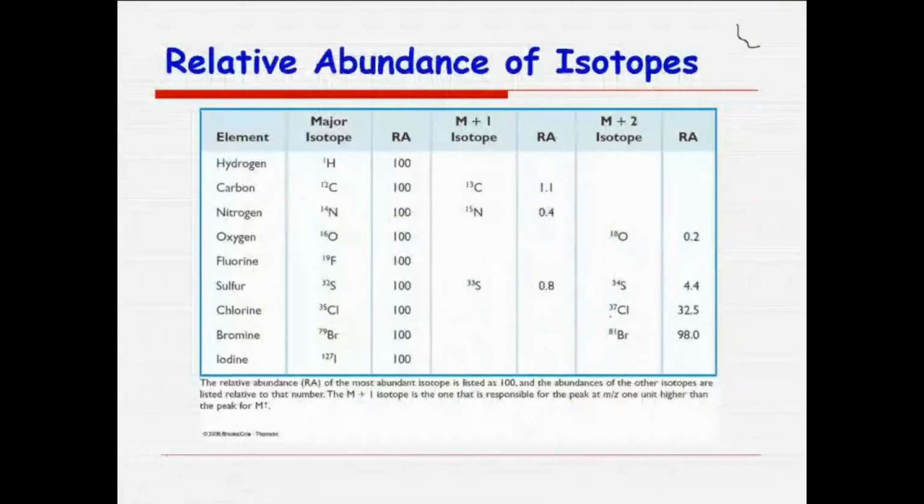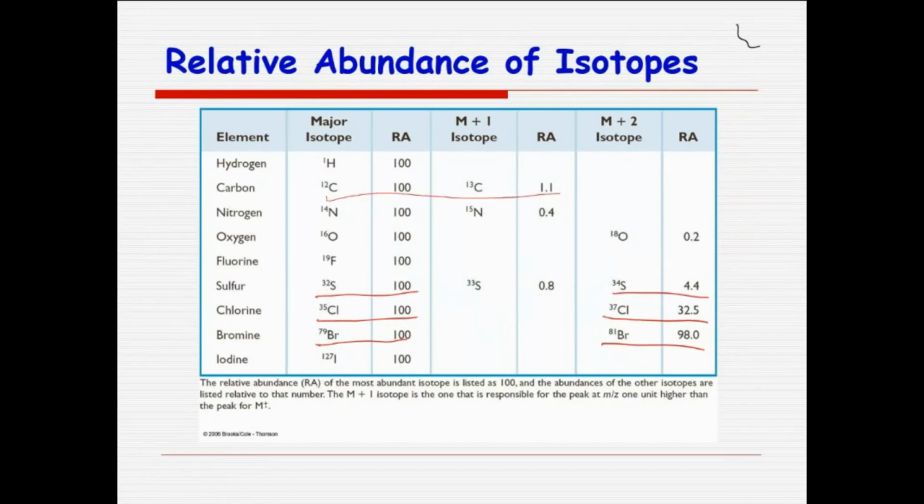So I can concentrate on this. Chlorine 35, chlorine 35, and chlorine 37. Then bromine 79, bromine 81. Then sulfur questions will come. The carbon question is very simple because carbon-13 is just 1.1%. So just keep these four in mind.